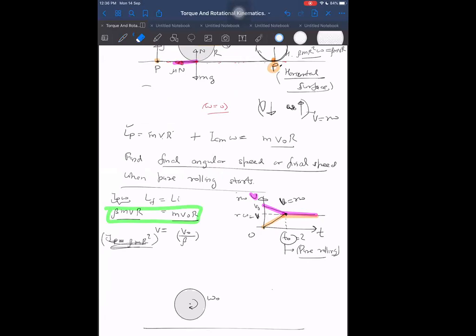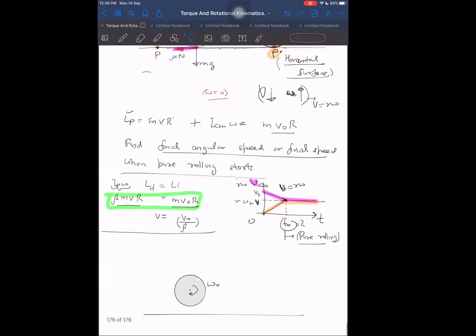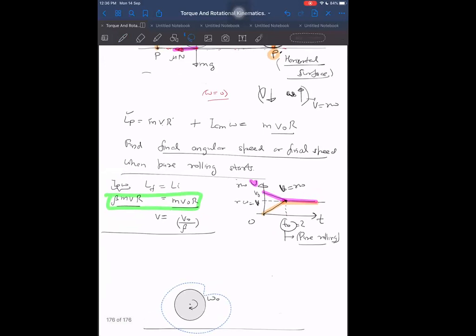Once you know this, can you find out what time it takes to achieve that? Time is easy to find out, but for that, angular momentum conservation will not be helpful only. That is required, but that we already used. Now we have to use something else. Acceleration. It is because F upon M is acceleration, and mu mg upon M, that will be mu g. Because why mu mg? Because it was sliding in the beginning. We know acceleration is this.